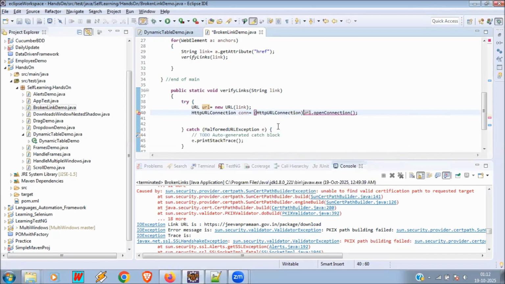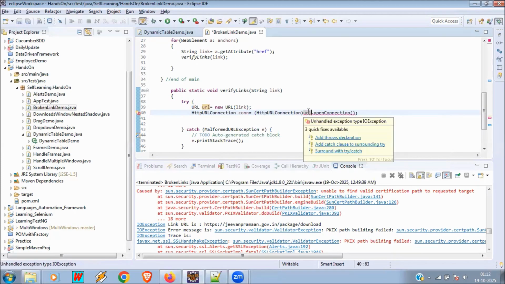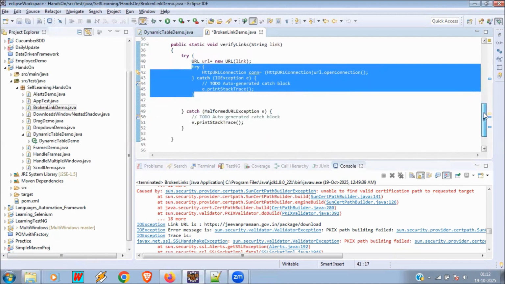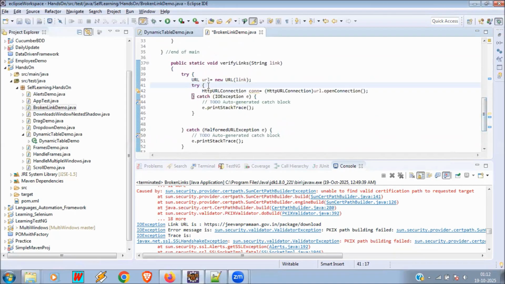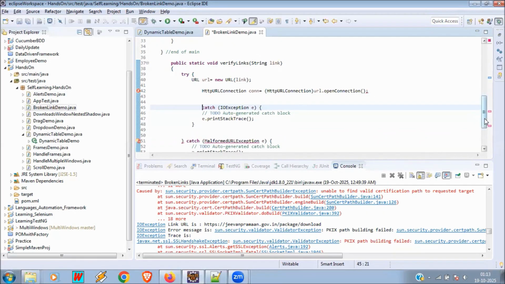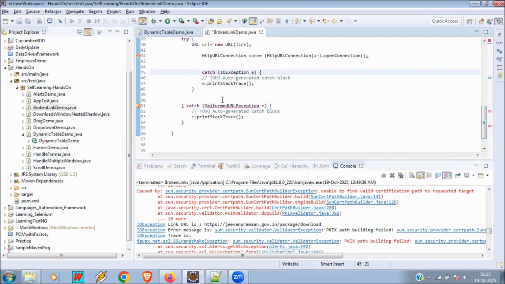Okay, and here add throws declaration. Okay, it throws IO exception as well. So I am surrounding it in the try catch block again. So no need to open a separate try block for it. I am removing it because we are already in the try block. Just that there will be a separate catch block because it is a different type of exception.